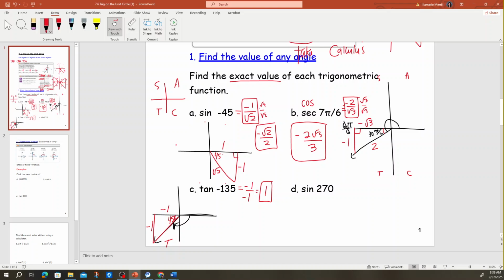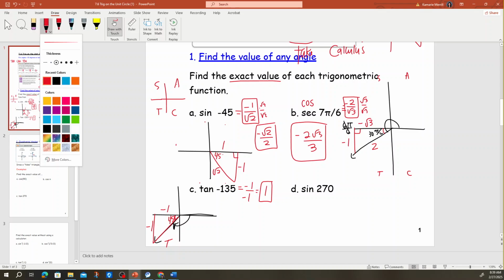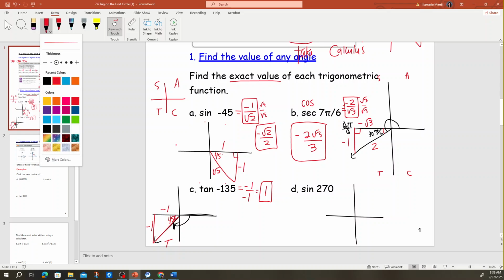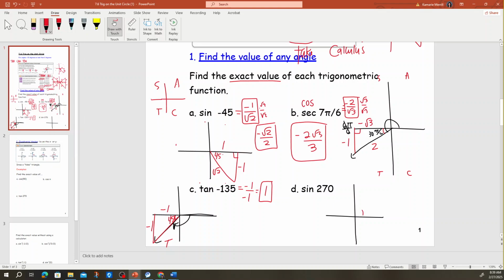Nice. Okay, in the next slide, I want to show you what happens here. So where does 270 drop me? Where is that on my unit circle? Right on the axis, and we haven't talked about that yet. We haven't really done any special stuff with one that lands on the quadrant or on the axes. And these are called quadrantal angles because they share two different quadrants, like quadrant 1, quadrant 2. So it's a little tricky because it's not as easy as us just setting up a triangle, right? So I'm going to teach you a strategy on how to do that.